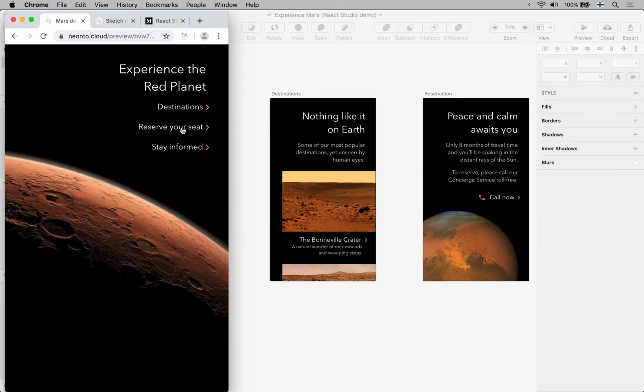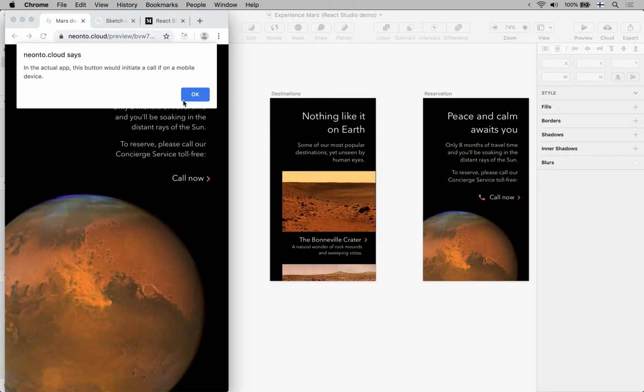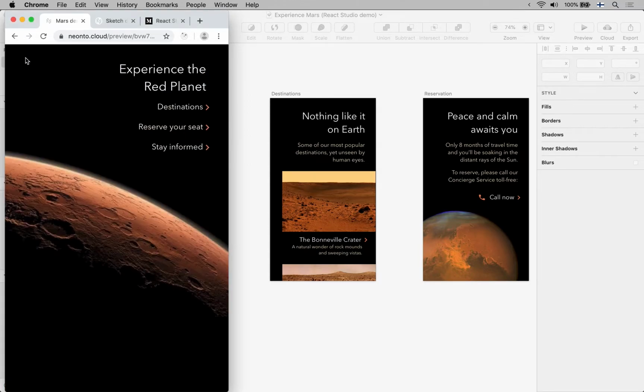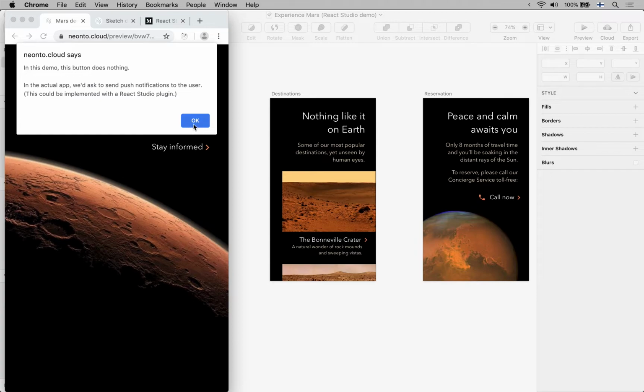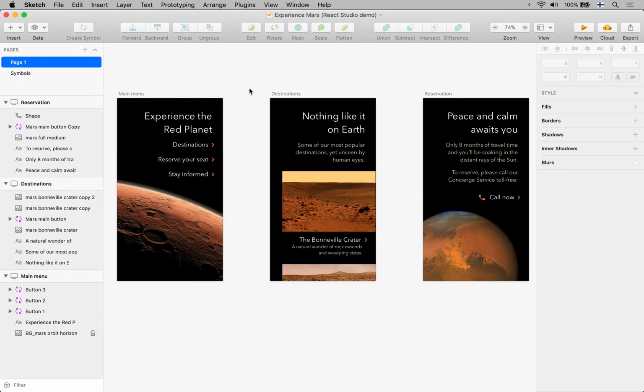And then we have another screen, which is this one with a button that for now simply shows a placeholder. And this one last button also is a placeholder for something else. So a fairly simple application design, but still quite a bit of work to produce this in code. With React Studio, we can go from the images we have here in Sketch into the full-blown application we just saw.